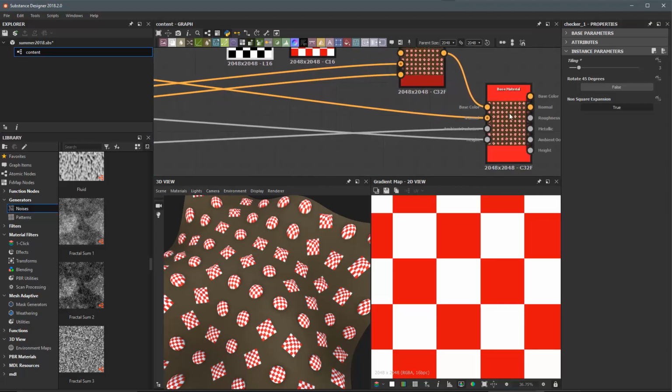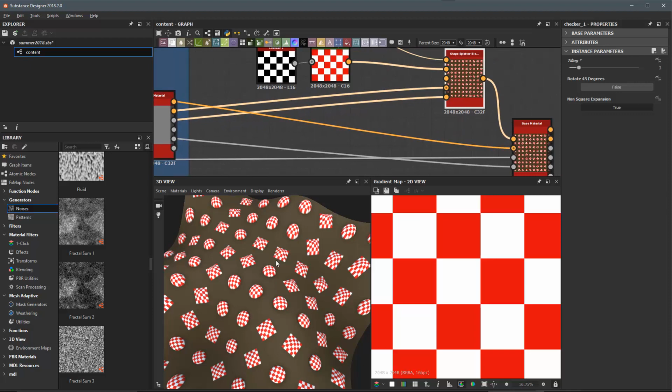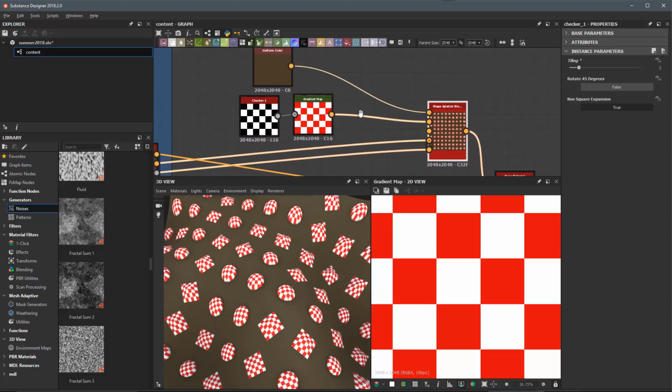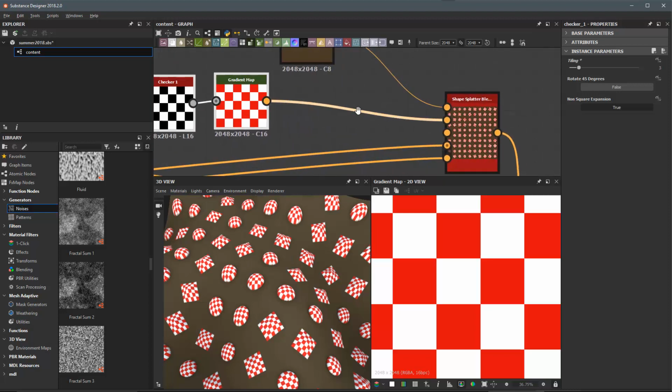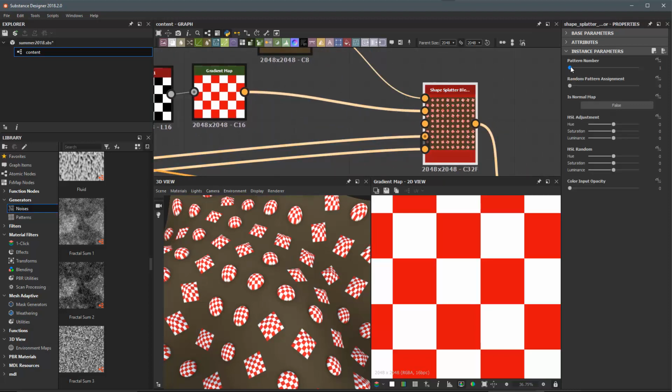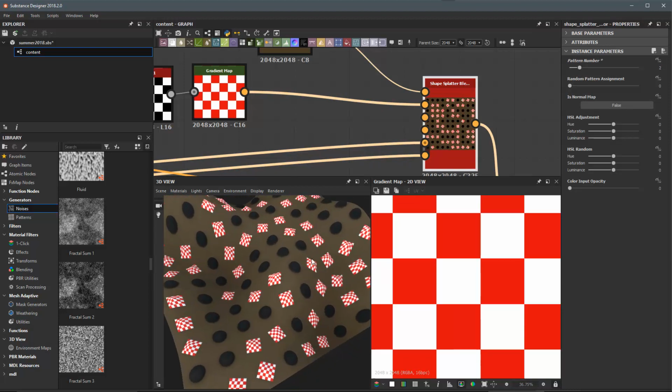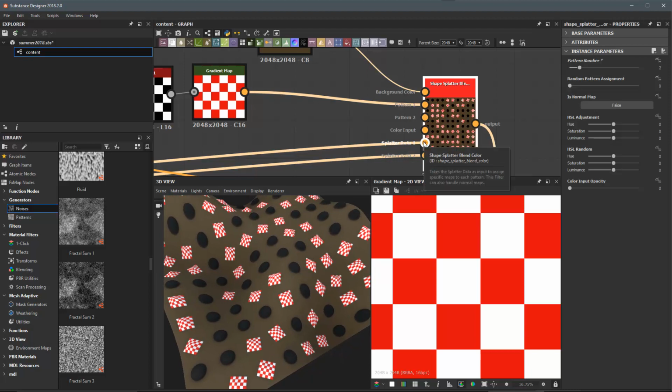And right now, since I'm only using the pattern 1, this checker pattern is being applied to all the shapes. And then we have this background color, which is being applied to that background height, which was our Perlin noise. So since we have 2 patterns, let's come over here to the shape splatter, and let's increase our pattern number here to 2. So now you can see that this is starting to isolate because it knows, based on the splatter data, it knows the index of each of these patterns.